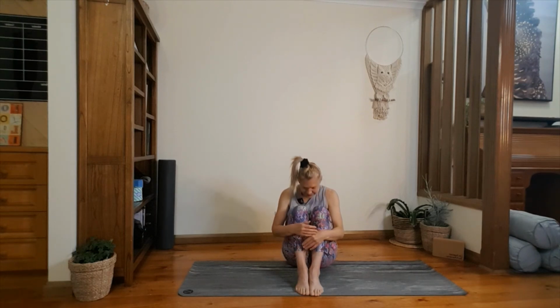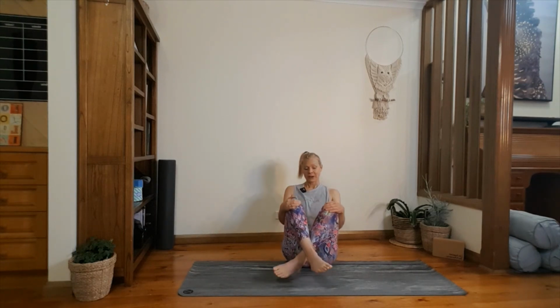Wonderful. Lifting the head with a smile. Releasing the legs to a comfortable seated posture and bringing the hands together in front of your heart. Checking back in with your amazing heart energy. That is vibrant, sweet, and essentially you.